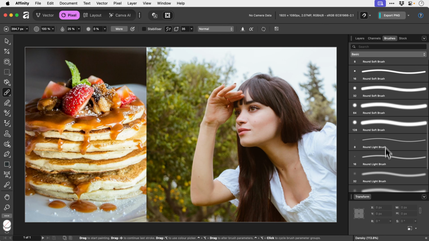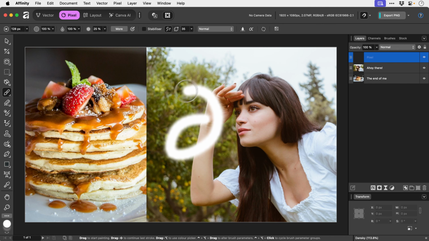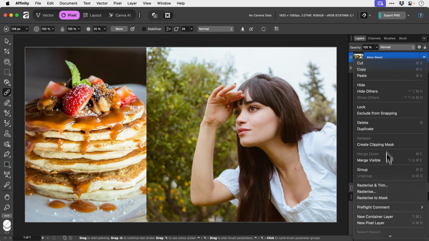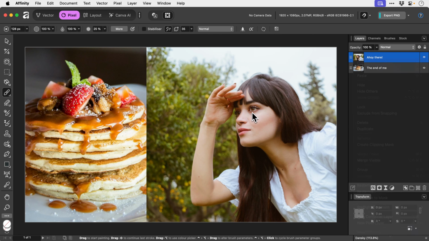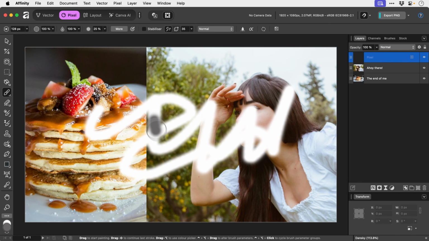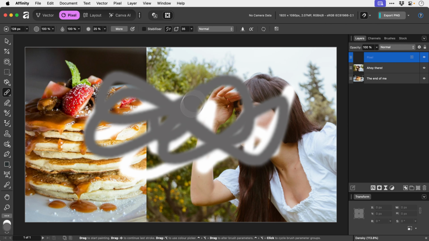So let's go and grab, I think maybe this one here. And if we start brushing in, yeah, it creates a new pixel layer for us, which is handy. So you will need to brush on a pixel layer. So we can't brush directly on an image layer unless we were to go and right click it and then go to rasterize. And you'll see some of the tools that we're going to use in a minute, it will automatically rasterize the image layer just to be able to use that tool. So yeah, the brush tool is great. We can pick a color and then just brush a bunch of scribbles in. There you go. Well done, Dan.